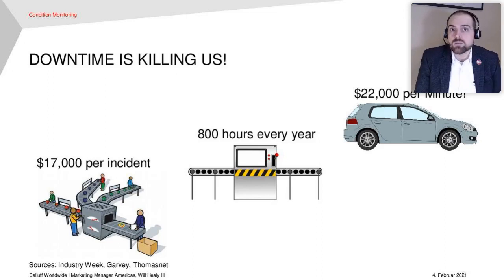I've been to an automotive end user where, if the production plant is down, it's over $1 million an hour of downtime, and it kind of makes sense. I went on the Toyota TMMK tour a couple years ago, and they said they make a Toyota Camry every 50 seconds. I mean, how much does a Toyota Camry cost? And they make one every 50 seconds. So you can see how $22,000 per minute of downtime can be significant in the automotive industry. And that's a realistic number, even though at first when I read $22,000 per minute, it seemed a bit shocking and overwhelming. But if you think about it logically, that's a pretty valid number.